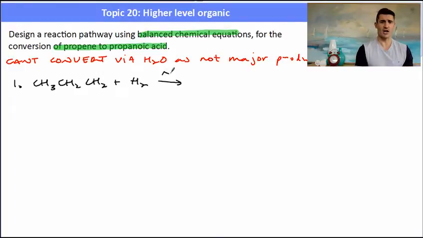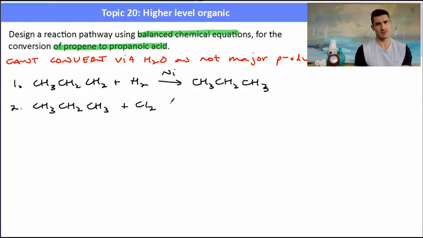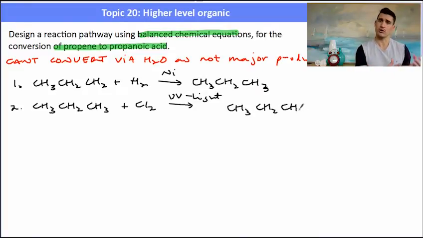So I'm going to start off with my propene and then I'm going to have to add hydrogen to it and hydrogenate that particular double bond. So I use a nickel catalyst to form this saturated alkane propane. No byproducts for that one. The second step I'll need to do is I need to halogenate that alkane. I need to add on a reactive chlorine group. So I'm going to react this with chlorine gas under UV light and that's going to form a monosubstituted halogeno alkane which would be a chloro alkane. My byproduct here would be HCl.